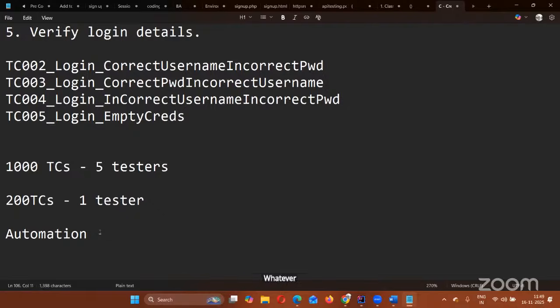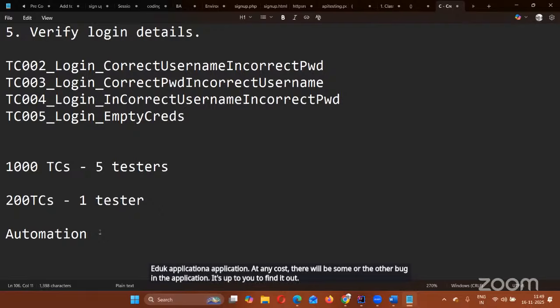Whatever bugs you get, you might get them in the first 6 months, first 1 year. After that, you might not get any bugs in the application because an application without bugs is a myth. Something or the other bug will remain in the application. At any cost, there will be some bug or the other in the application. It's up to you to find it out.